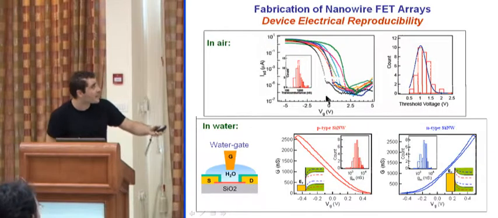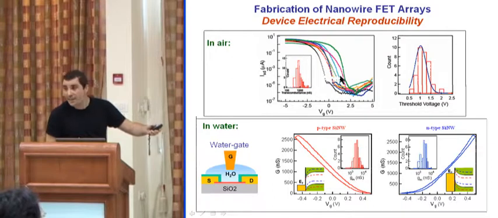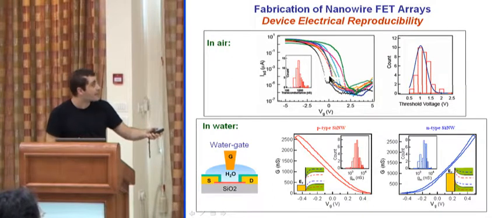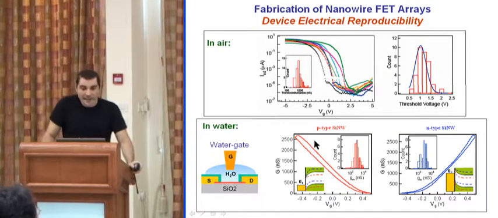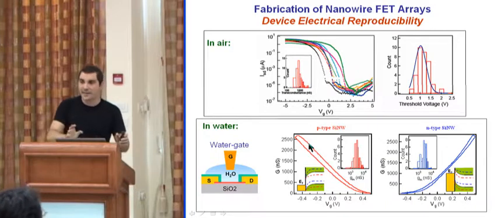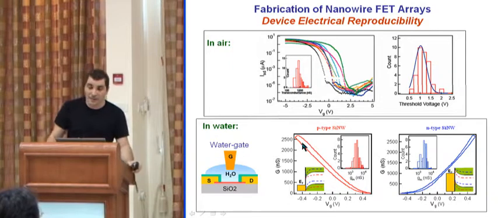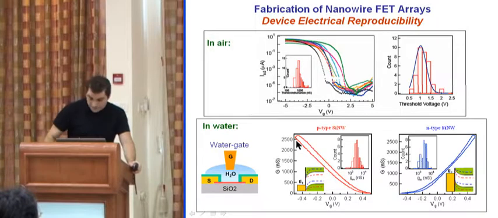So now we see here the reproducibility of the devices. Most of the devices behave very similarly electrically. The devices act very well as field effect transistors in water. And there are many critical technical points that I don't have time to enter into, but in order to make those devices functional in water solutions, this is really a big challenge. We need to be able to isolate all the metal components of the chip that will be stable underwater in physiological solutions in order to make good sensors later on.